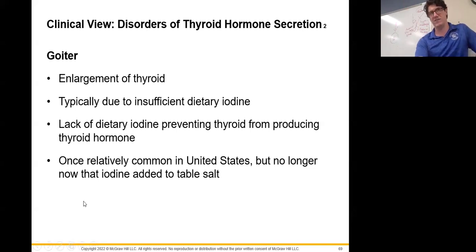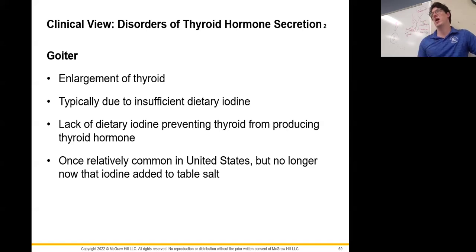Now, if you do not have that iodized salt, where are you getting your iodine? So before we had iodized salt, where was most people's iodine intake coming from? The answer is seafood. If you wanted to get enough iodine into your diet, you had to get it via seafood. So shrimp, oysters, octopus, fish from the ocean. That is how you increase your iodine intake. But a lot of people don't like fish, and they started eating a lot of things that were not fish. And because of that, they had an iodine problem. So they did not have enough iodine, and thus they would grow goiters.